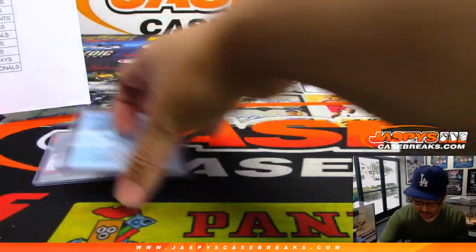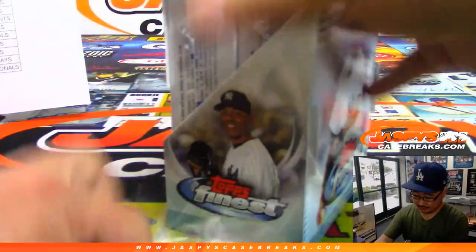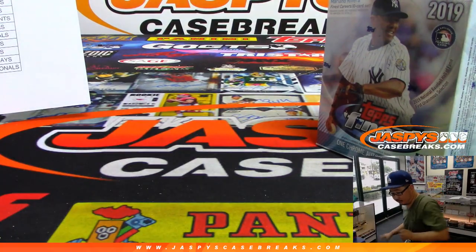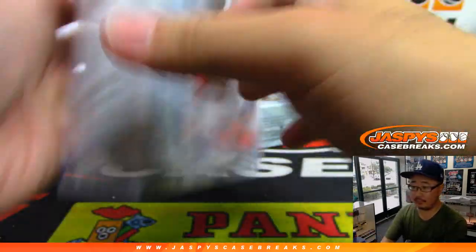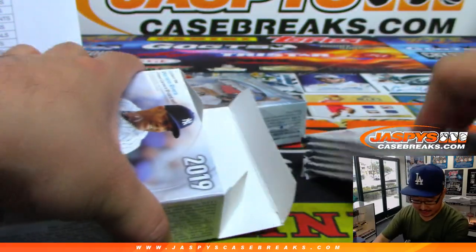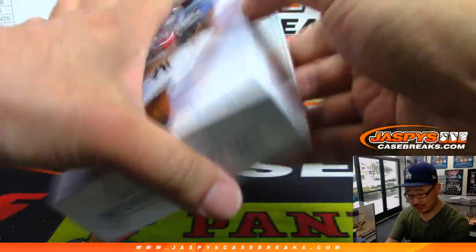There it is. Nice. All right. Last box. Darren Smith is interested in that Matt Chapman, if Paul Olshansky is here.